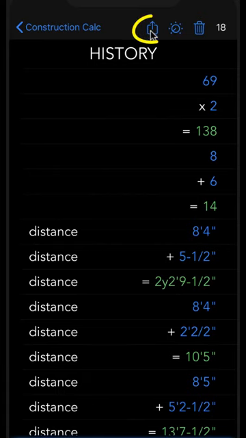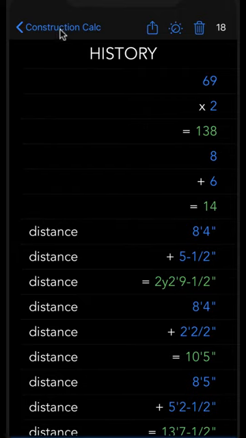Now there's also a share button at the top. Pressing this button will allow you to share these results via email, texting. You can actually send them to a printer as well if you want to print them out. Many ways to share through there. The little 18 in the top right shows the number of entries in history right now. There is a maximum number of entries that can be set from settings, which I'll show in a second. And the trash can beside will clear history, so there's no entries in the history.